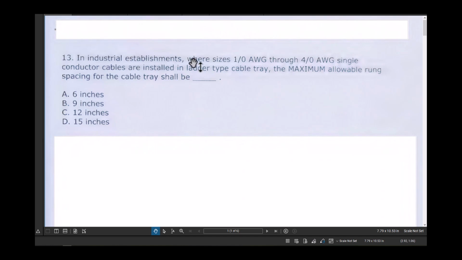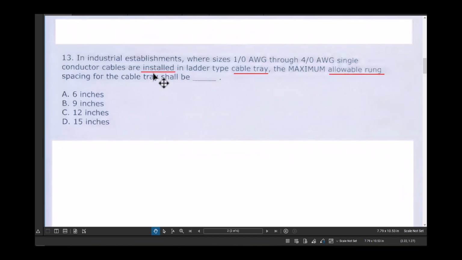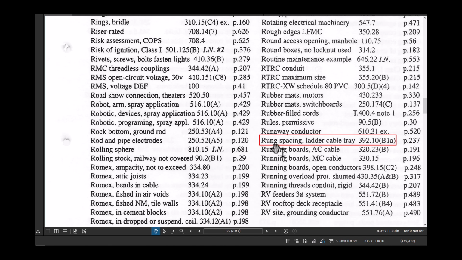If we highlight the keywords, we have cable tray and installation. We're looking for the spacing between each rung. Now let's highlight what we have: installed, cable tray, allowable rung. If we go to Tom Henry's index, we have rung spacing, ladder cable tray, Article 392.10(B)(1)(a).